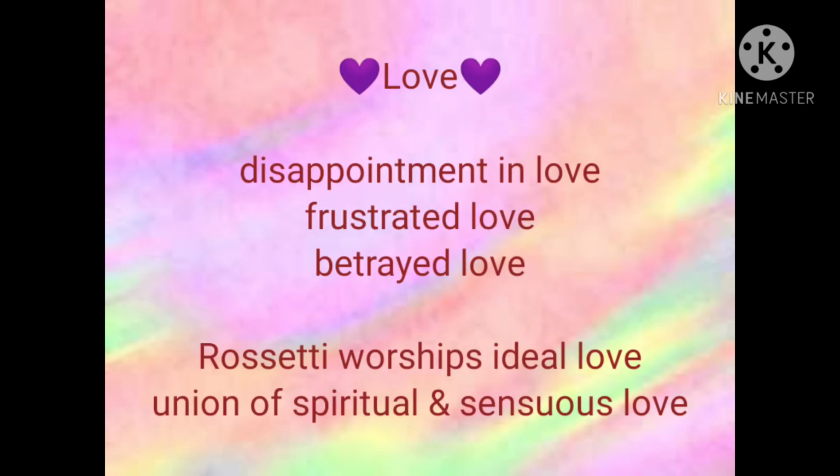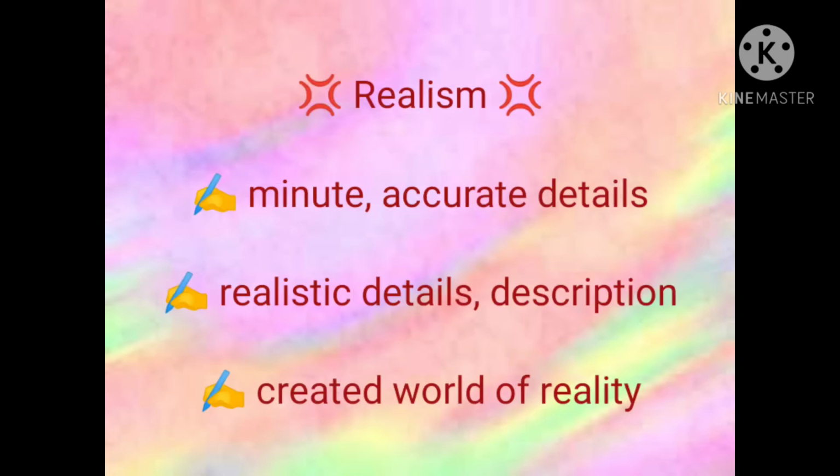Now let us see how he projects the theme of love in his poems. His poems deal with the theme of love, disappointment, frustration and betrayal. He worships the ideal love in his poems. He talked about even the union of spiritual and sensuous love in his poems. He is a realistic poet.